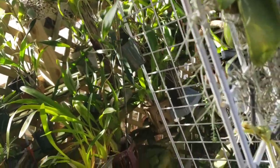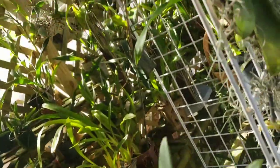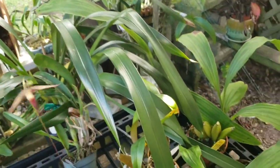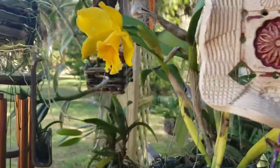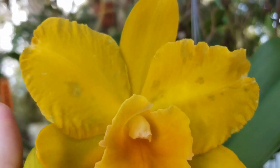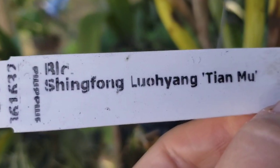This is actually from Sunland, from Vanessa. If you've seen my latest visit, that's from her. This is a species, and it's very cute. Smell test. Nothing. Thank you, God, for nothing, because bulbophyllums can be really tricky when it comes to the smell. Now we have something here. No matter cold or not, it opened up. A little bit of a damage I see on the petals, but it's a pretty yellow girl. Is that your name? That is your name.